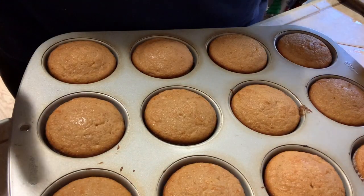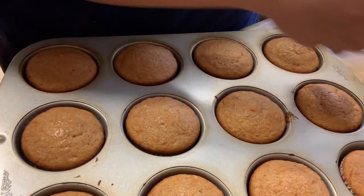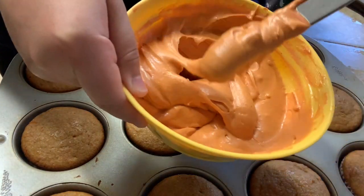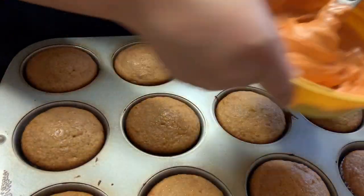Okay, now that our frosting is done, we're gonna start putting the frosting all over it. We made some orange creme with that frosting, with food coloring, just yellow and red.